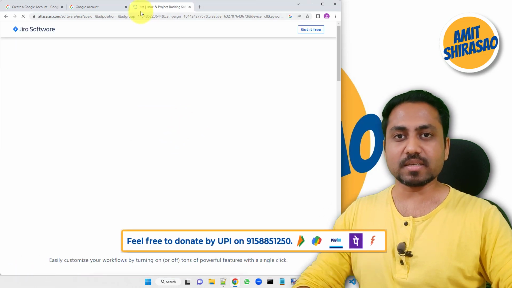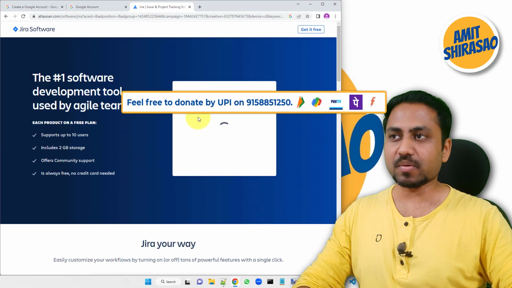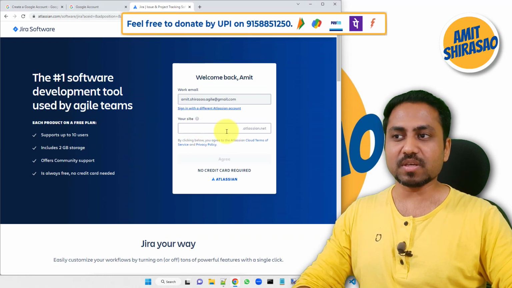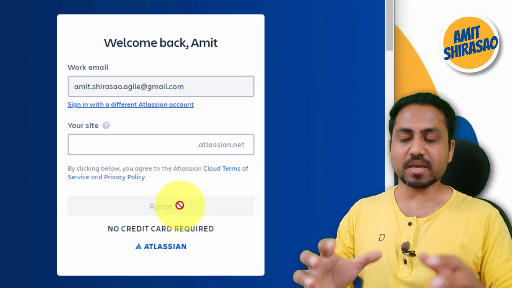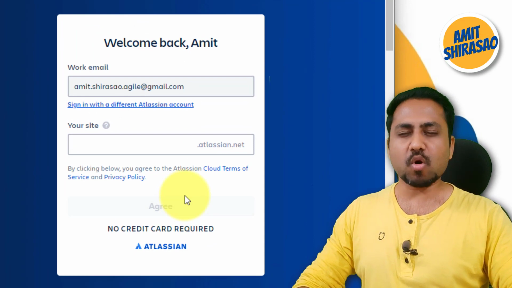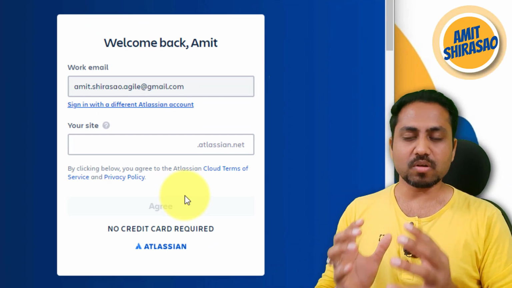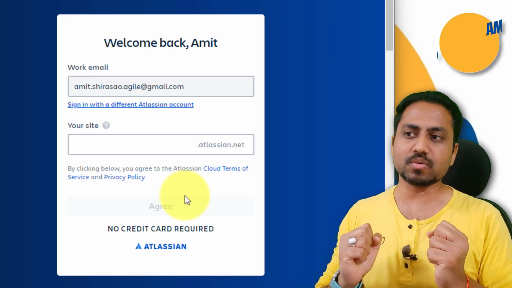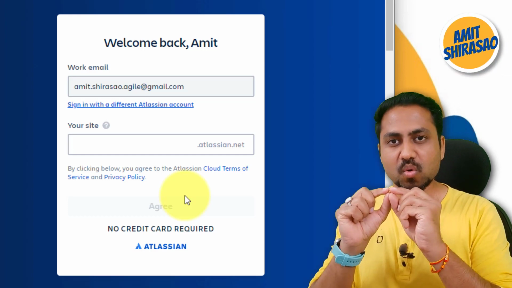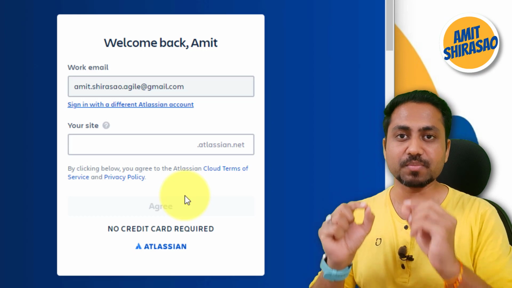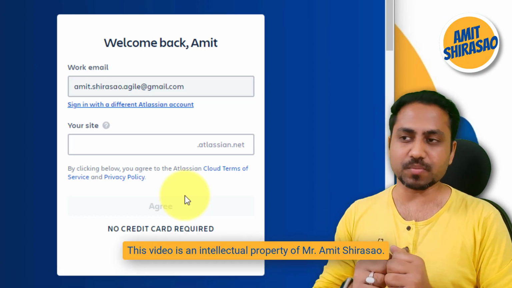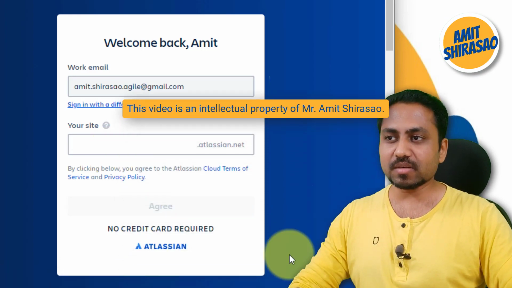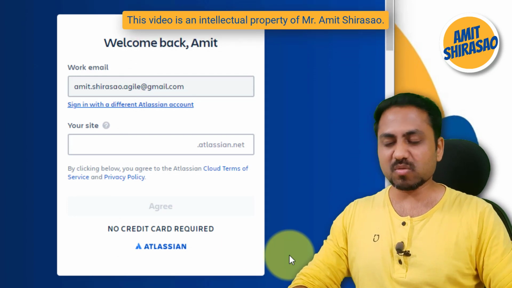So it is creating an Atlassian account for me. Okay, now it will also ask me which website should I have. That means all my data, all my Jira, Confluence, Bitbucket, every data that I have for my account will be saved or will be published on a particular website that Atlassian will create for me. Okay, so I can give that site name over here.